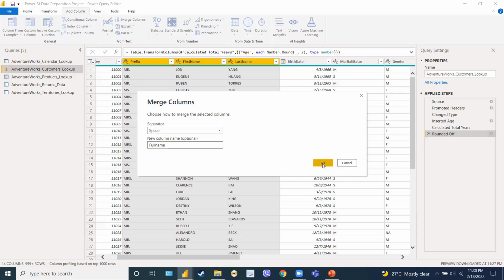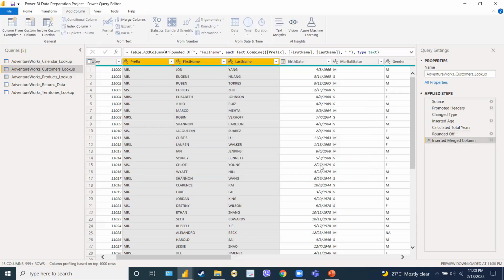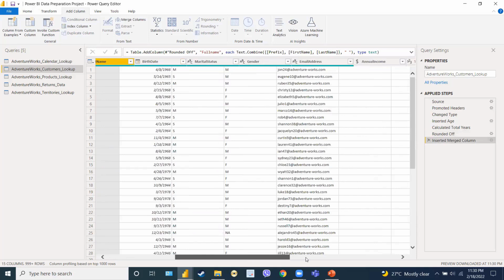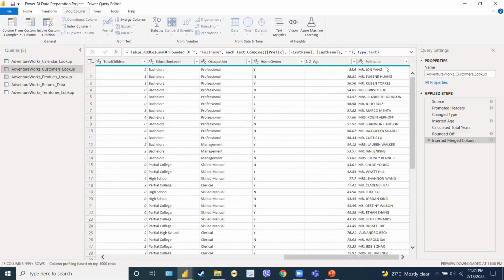That said, let me click the OK button. Now Power BI adds a column that displays the full name of each customer. Next, I need to convert this data into proper case, which means capitalize each word. So how do we do that? Select the full name.